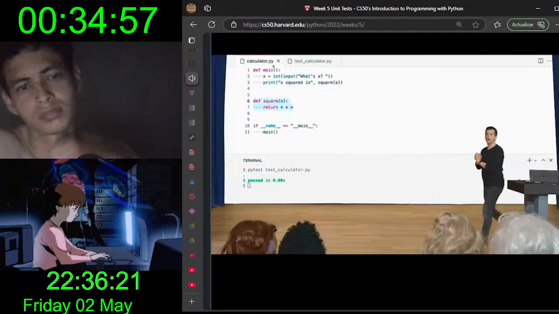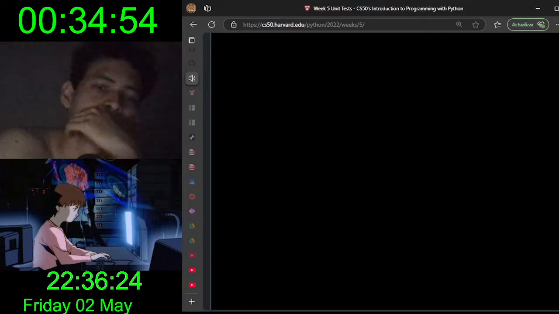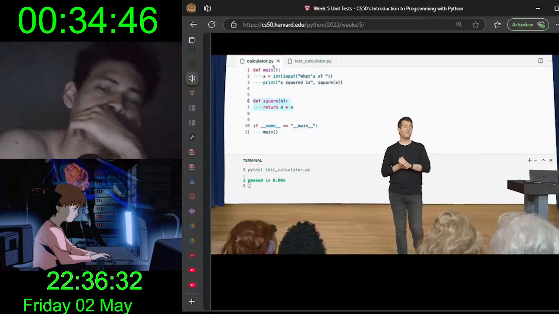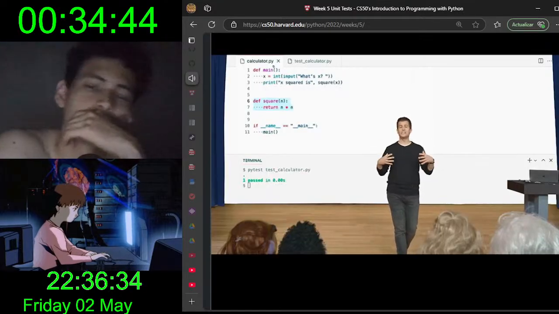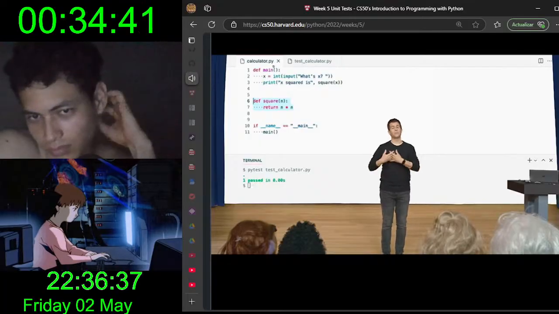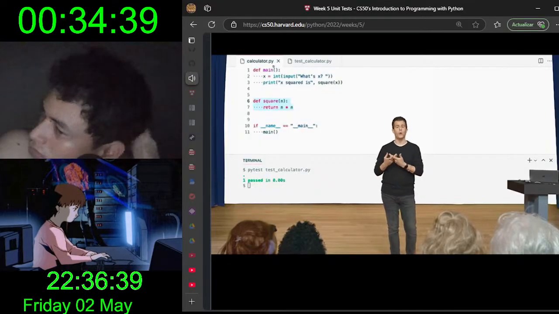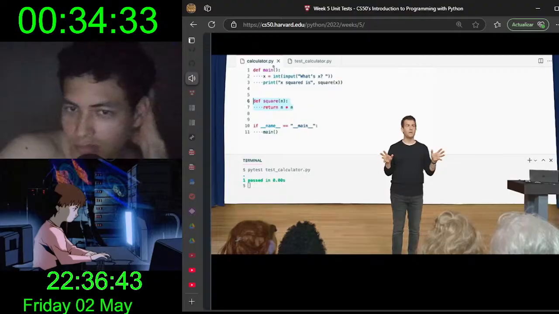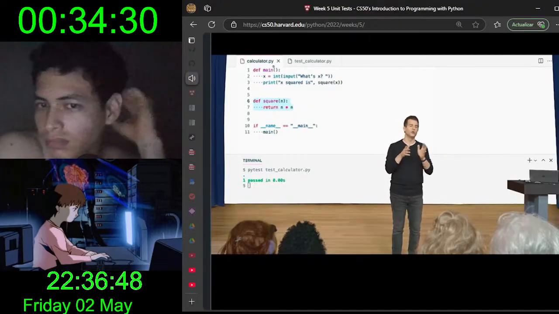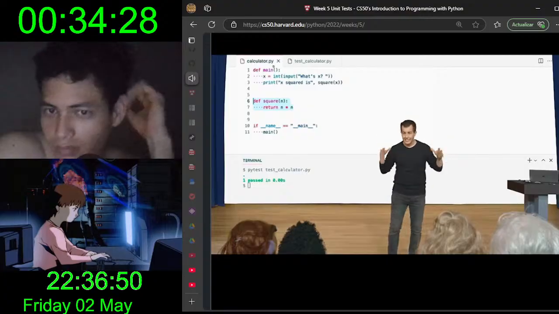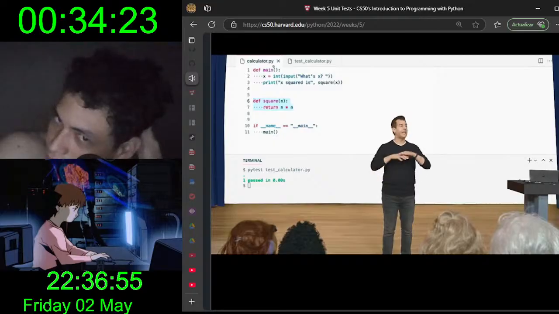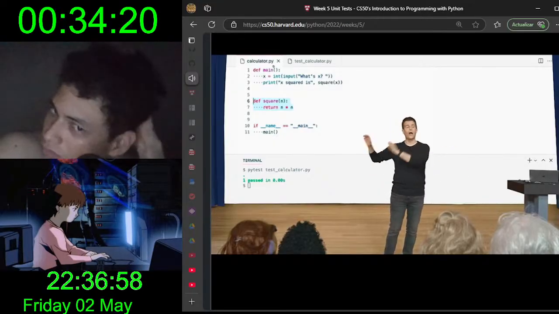Other questions now on unit tests. Do you use the unit test to test the code for the CS50 check? So check 50 is similar in spirit. Check 50 is a tool that we, CS50, wrote that is essentially doing something like PyTest for the evaluation of students' code. It is similar in spirit, but think of check 50 as being an alternative to PyTest, if you will, but it works a little bit differently. But same idea. PyTest and unit testing more generally is a technique that is independent of CS50 and is something that you can and should be doing on your own code, both in or outside of this class.